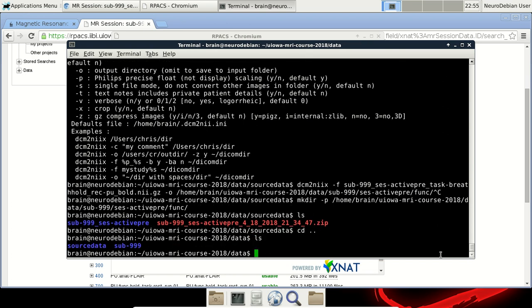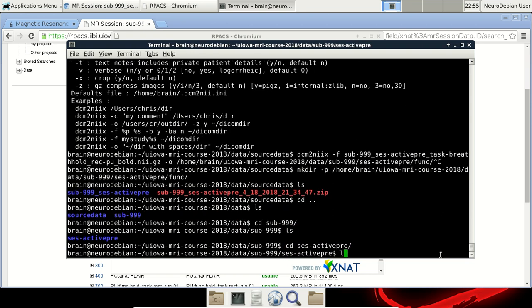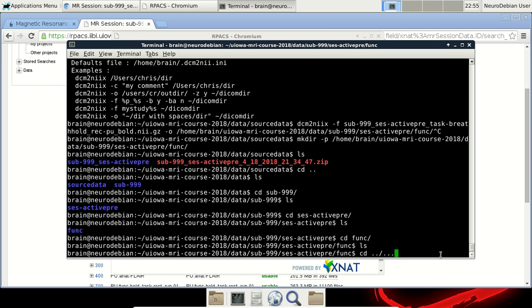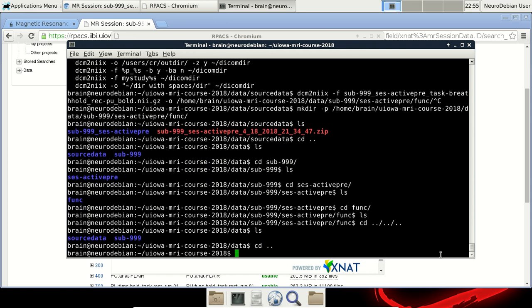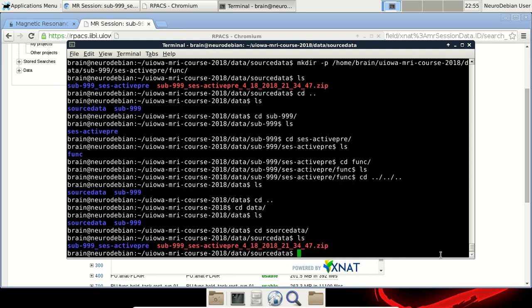And then if I cd back one, I can see that this directory exists. Active pre, cd func. All of that exists. Want to keep in the data, cd source data. Alright.